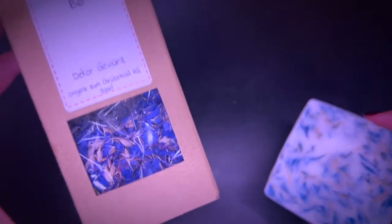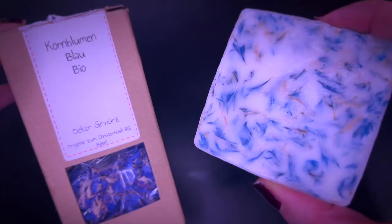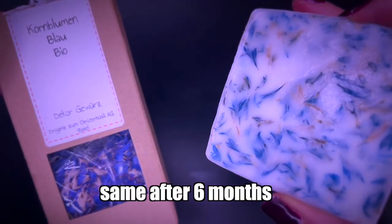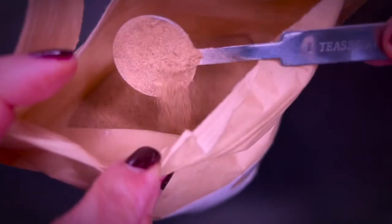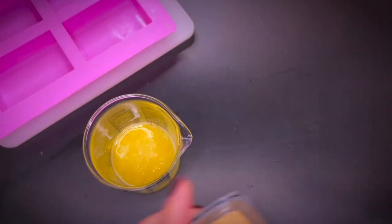I recently discovered that also blue corn flowers don't turn brown in melt and pour, as you can see here. This was poured 3 weeks ago. Really pretty, don't you think? Some exfoliants can be added to melt and pour as well. We have already seen poppy seeds in a previous example. Another great exfoliant is walnut shell powder. Great for rough skin parts like feet or dirty hands.